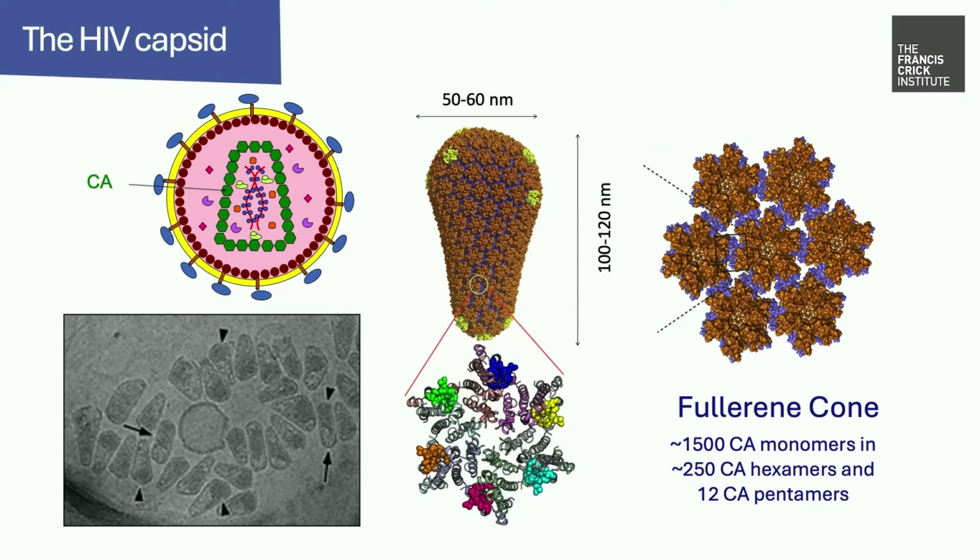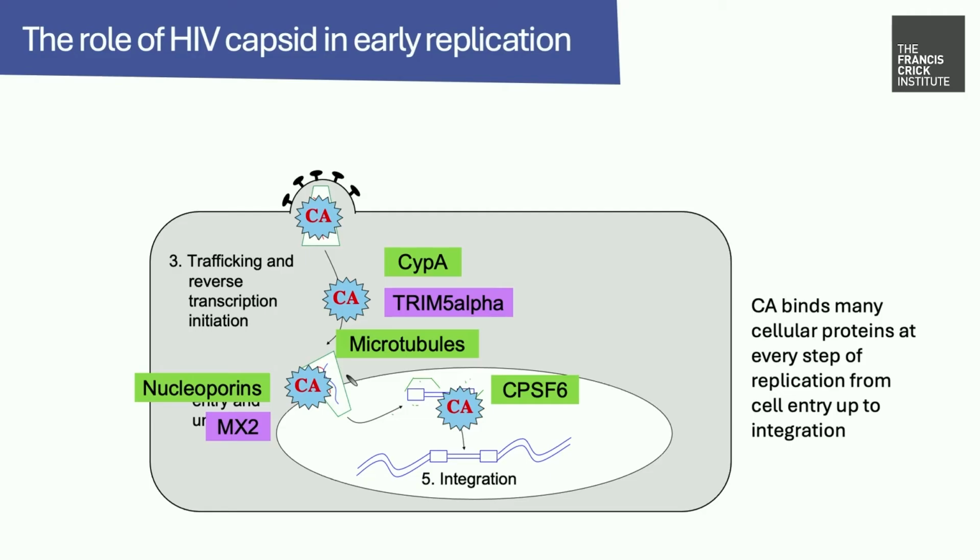And one of the proteins that I've already mentioned that we're most interested in is this capsid protein. About 1,500 molecules of capsid protein arrange themselves together and assemble into this quite beautiful lattice that makes up the outside of the core of the virus. At the bottom here, we've got an electron micrograph of individual cores of HIV. And it's this capsid protein that seems to bind to a lot of these cellular proteins and be involved in a lot of these pathways to help replicate the virus.